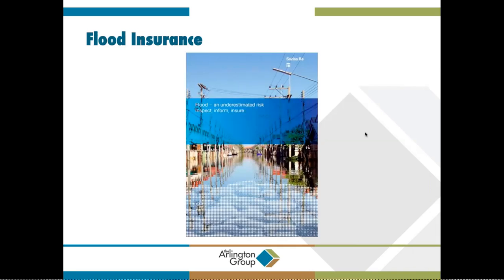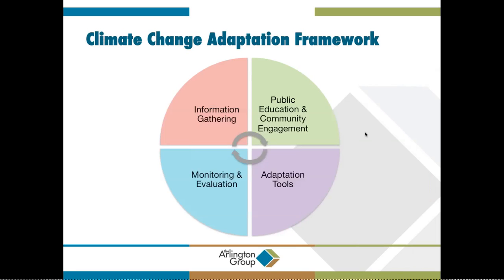Flood insurance is an area we don't have, and I'll just mention it as a possibility for inclusion in the future. And so as you can see, the adaptation framework can use these tools in different combinations, and they may change from time to time as we evaluate risk in a different way.